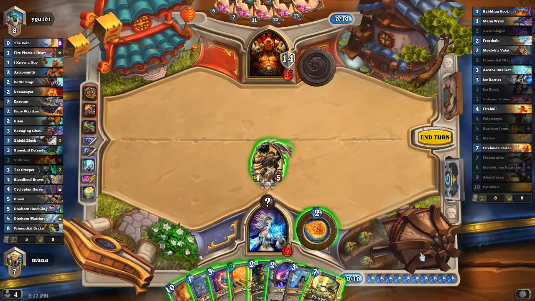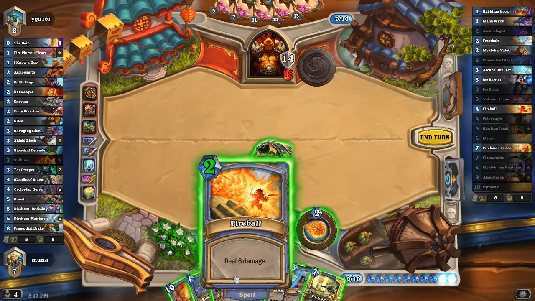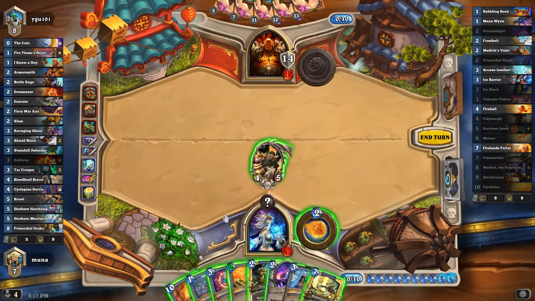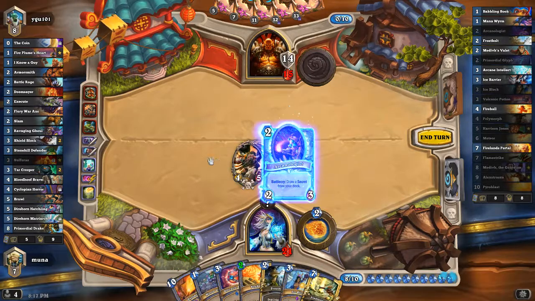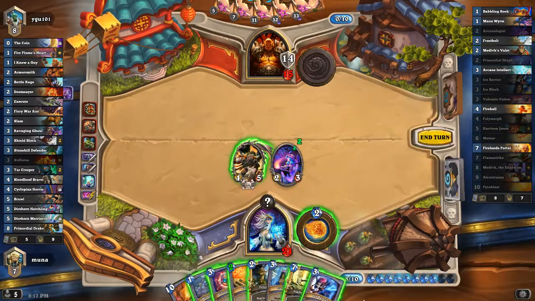So now we always want to be looking for lethal. In our hands we have 10 damage, we have 16, we have 19. He's at 29 health, so we're not even close to lethal yet. We have only 1 secret left in our deck, so we definitely want to draw that as soon as possible.